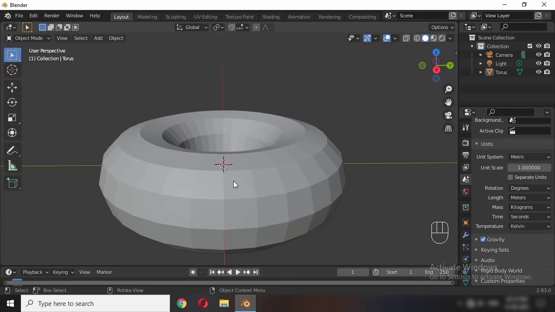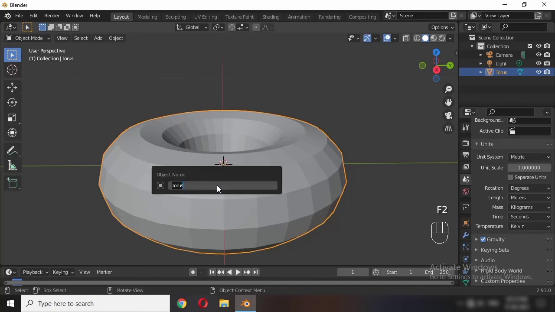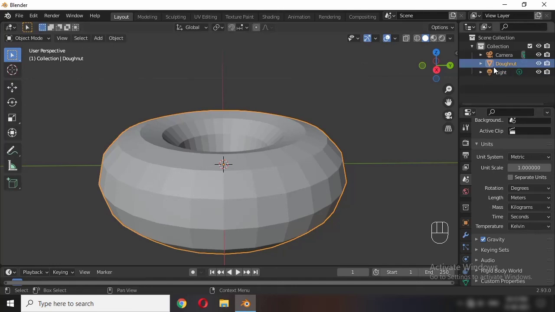I will simply first of all select this one. This should be named torus here. To change the name, you can click here and then press F2 on your keyboard, and then the object name box will come. I will keep it donut. By the way, what is the spelling of donut? DOUGHNUT or DONUT? I have time, so I will write DOUGHNUT, and you can also write DONUT. Okay, so I will click here and donut will appear here.